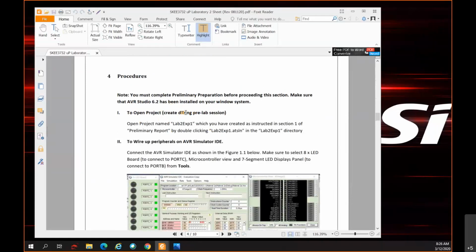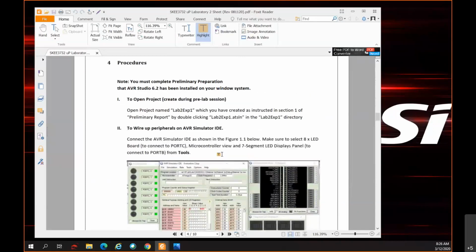Every time you modify your program, you need to compile it. Please make sure that after you add to your program, your firmware, you build and compile. Otherwise, when you burn it to your AVR simulator, it will take the previous old file.